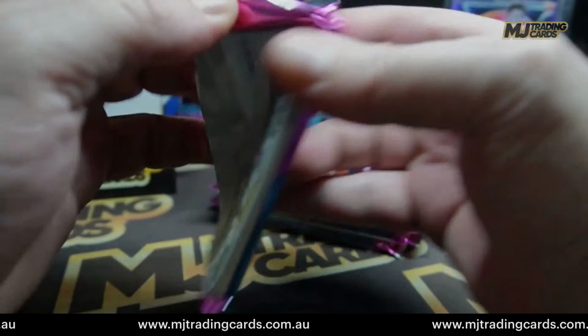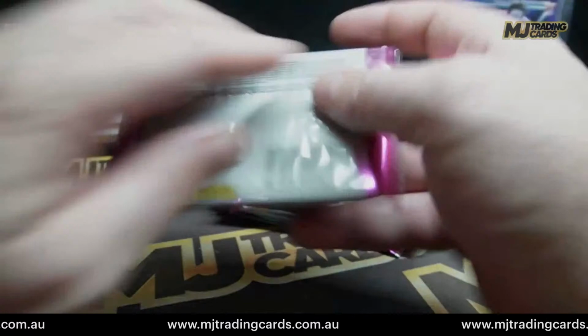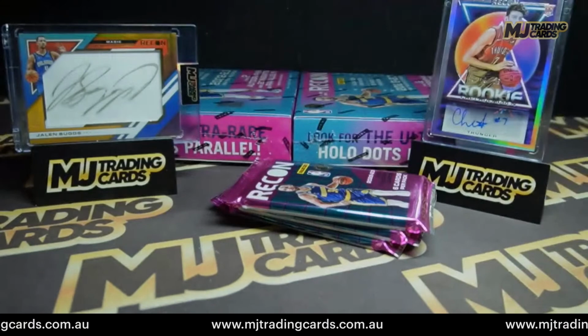Hey, there's Ozzie Dice again. John Collins to 199. Jabari Walker, D'Lo, Yusuf Nurkic, Tyrese Halliburton. Rookie Recon, Jalen Duren, Bradley Beal, Dejounte Murray, JRE, Clint Capela, and Moritz Wagner. I reckon we do get a third auto.